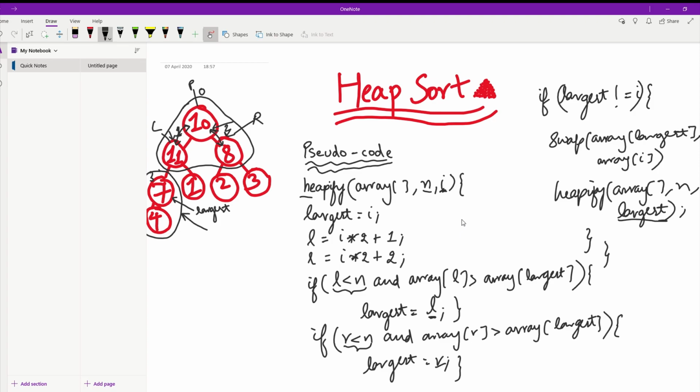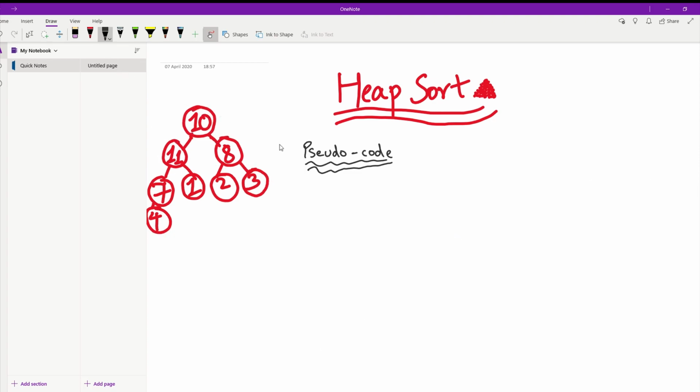So next we have to look at the heap sort function. Alright then my friends, now that we have written the pseudocode for the heapify function, we can write another function called the heap sort function, which calls the heapify function effectively to sort the list. So let me call this function heap_sort, and let me pass two parameters into this function, which are the list or array that we want to sort and the length of this array, which is n. So first, when we are given an unsorted list, the first thing that we would be doing in heap sort is building a max heap.